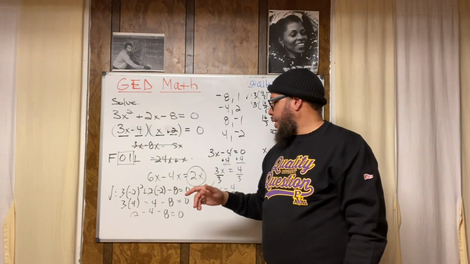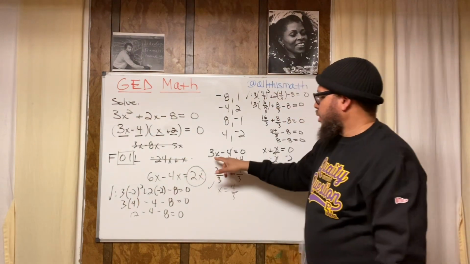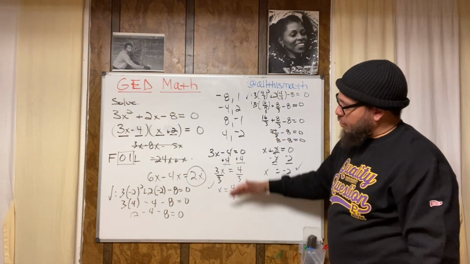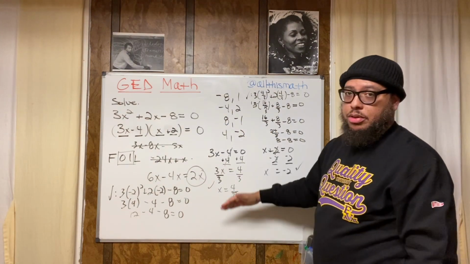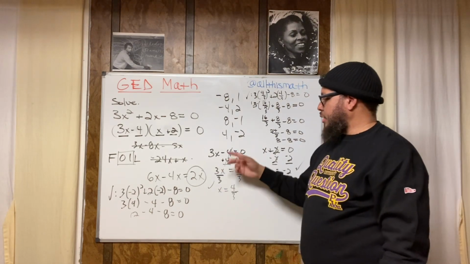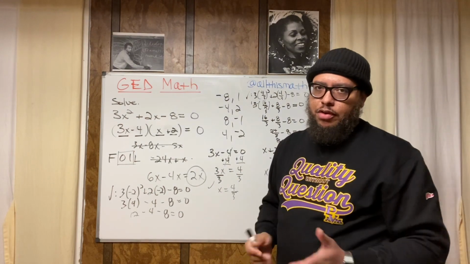All right. Now, also don't forget, once you factor it, you got to create your two equations: 3x minus 4 equals 0, and x plus 2 equals 0. And then you got to solve them using the rules of algebra. Inverse property of multiplication, inverse property of addition. You just do opposites. It's how you get rid of things and how you isolate the variable by itself.